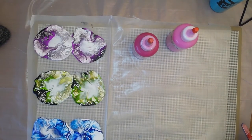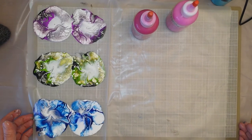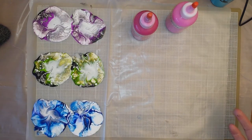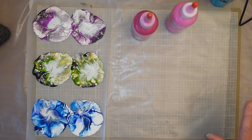Hey everybody. So what's the craze? Shelley Art Blooms, right? I'm really no good at it because I never had the right paint where I live. I couldn't get it, but I had somebody shop for me out of town and I finally have it, but I'm not doing that today.